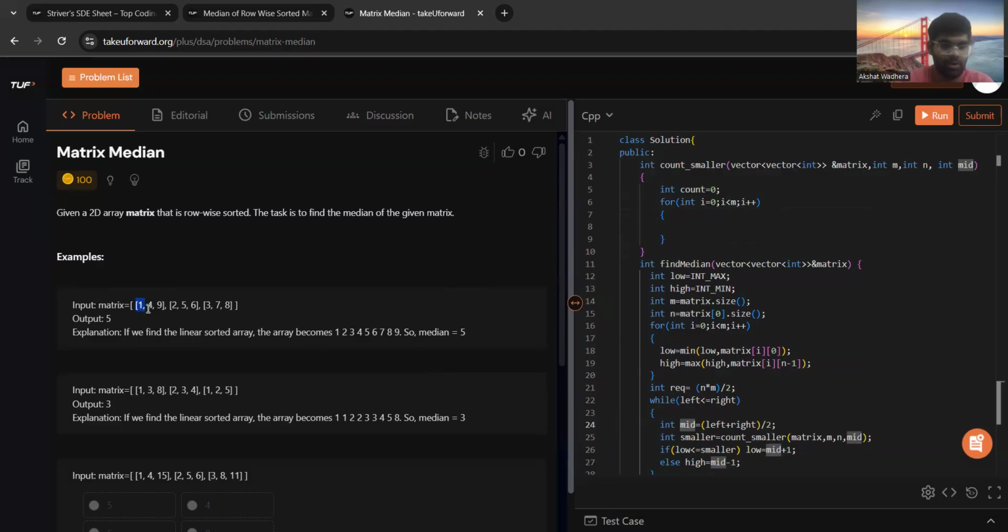We will count 1 and 4 from this, 2 from this, and 3 from this. That gives us 1 plus 1 plus 2, which is 4 elements lesser than or equal to 4.